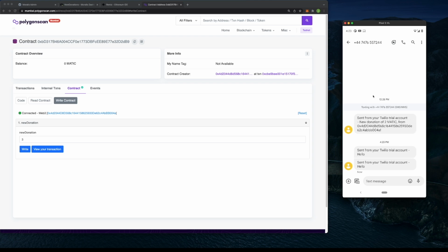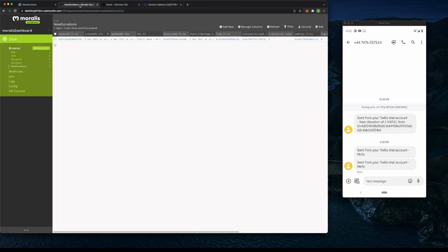If we go back to our donations over here, our data table, we refresh that. So we get our new object over here that has, of course, the amount, the 3 Matic that we sent, and the from address. But this confirmed column over here on the right is true.